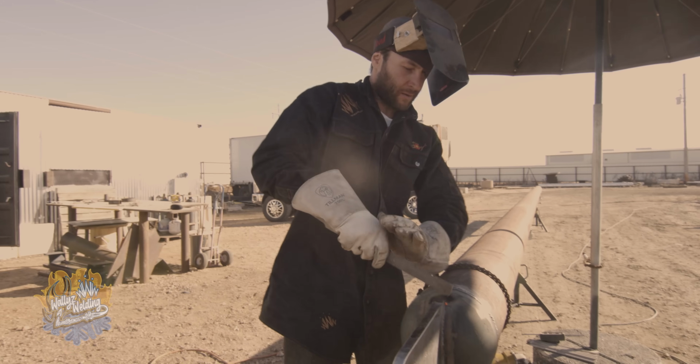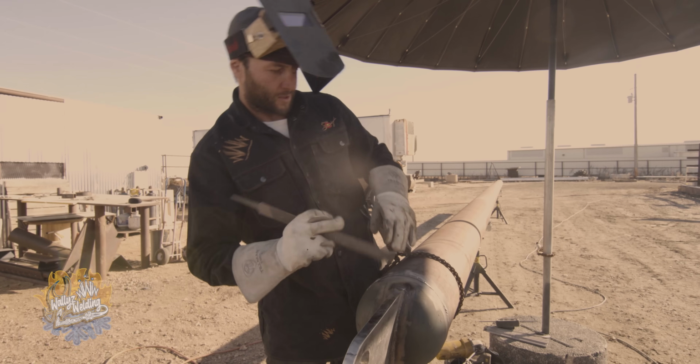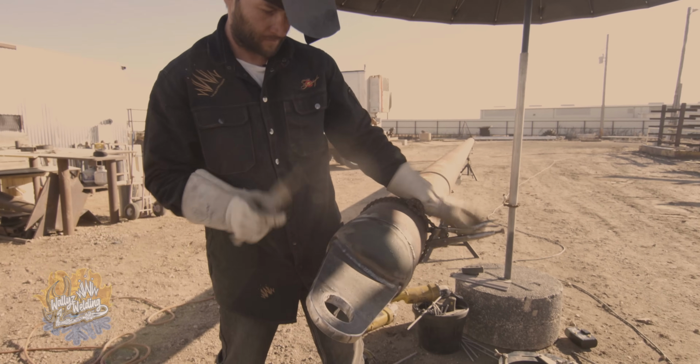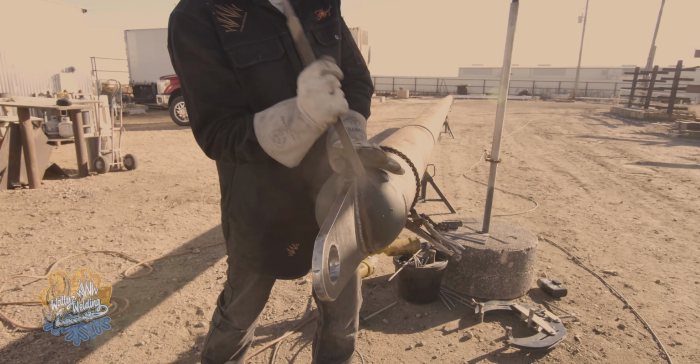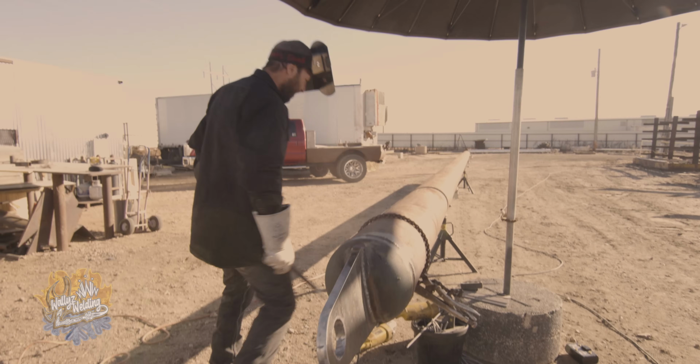So with this rod, you always gotta kind of break the flux or buff it off, because it gets in your way. Please wear a face mask when chipping the slag, guys.